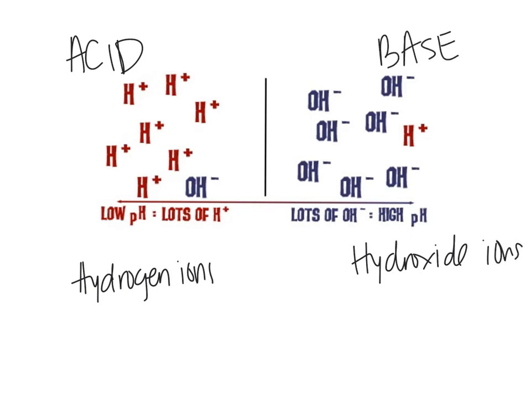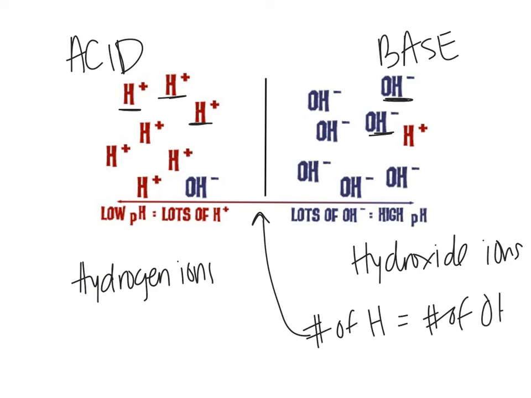So when you have an acid, they have a lot more H's. And when you have a base, they have a lot more OH's. And then when they are perfectly equal, the number of hydrogens equal the number of hydroxides, that is straight up water. And that is this neutral place right here. So I hope that makes sense. You can write your summary, rewatch this, look up some pH scales, and see how you can find this stuff in your everyday life.